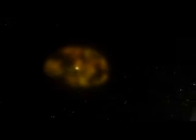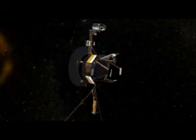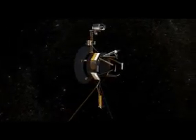The Voyager mission has been exploring our solar system for decades. Now nature reveals some of its latest findings. I personally feel like it's the greatest mission of exploration that was ever launched. It's been to so many planets, discovered so many things, and now it's still discovering things 30 years after it was launched.